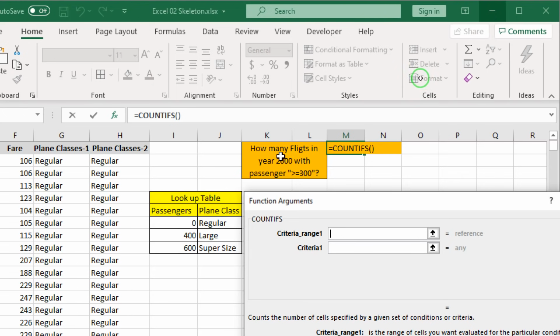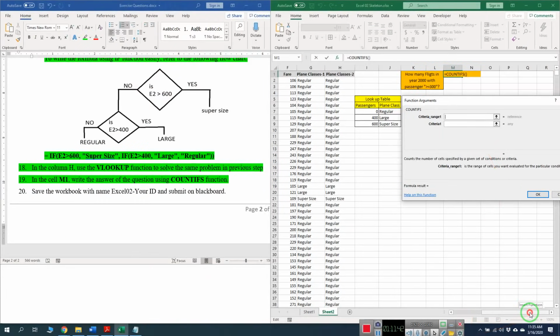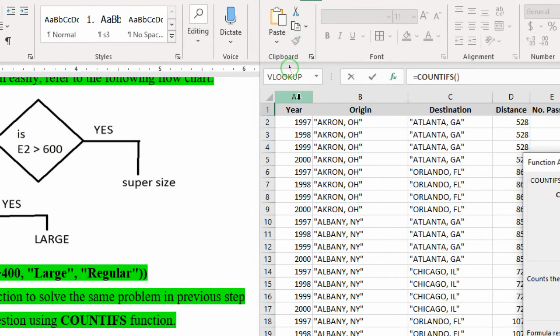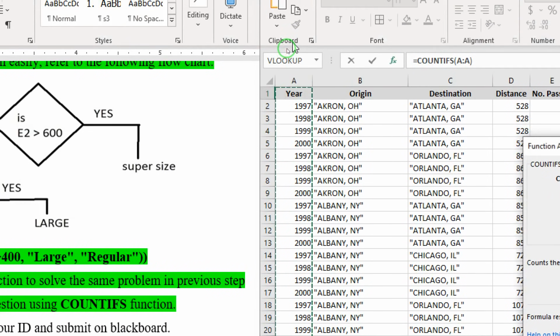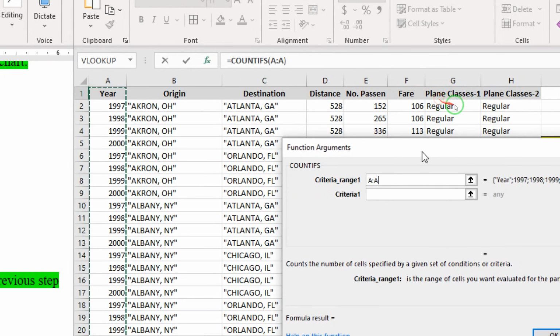I have to count how many flights are from year 2000, because there are 1997, 1999, 1998, 2000, different years, and I have to count only those planes that were in year 2000. So I have to count only in column A to find the year 2000. So the first criteria is 2000.